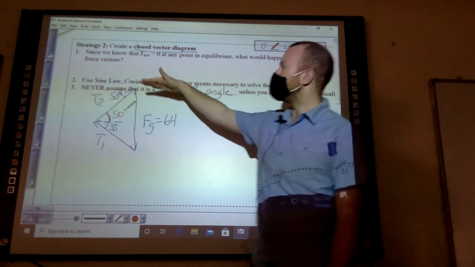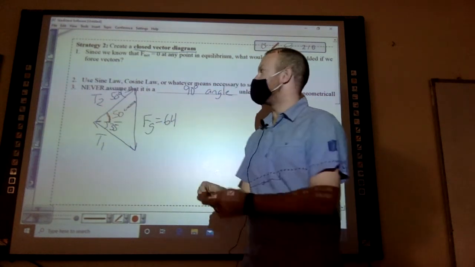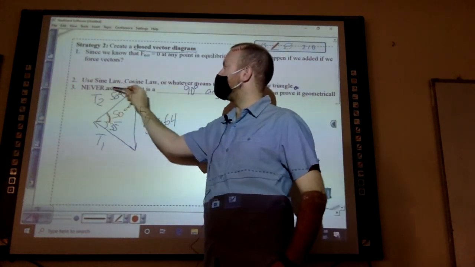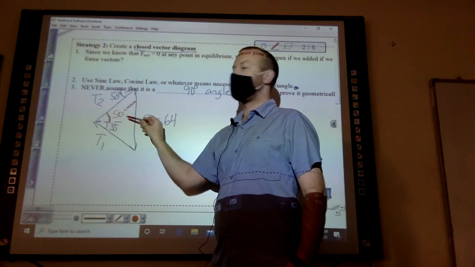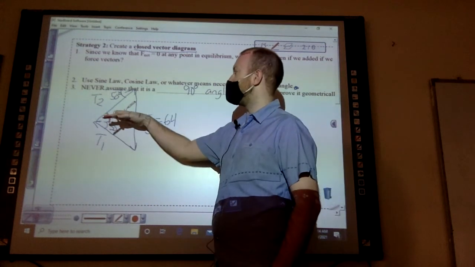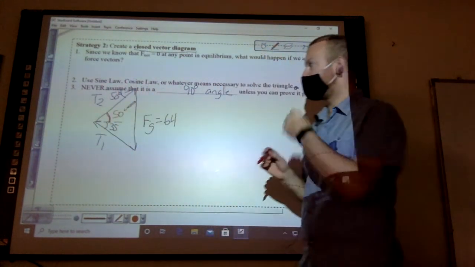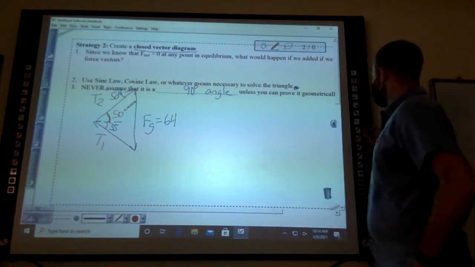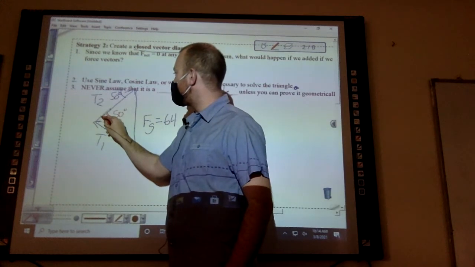The Z rule: two parallel lines and the intersecting line. So my two parallel lines are between the horizontal, this line, horizontal. Not between horizontal and some angle. So it needs to be between two horizontals or between two verticals. So this is great. This helps me immensely because now I know what this whole angle is.